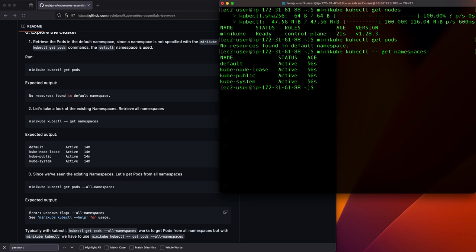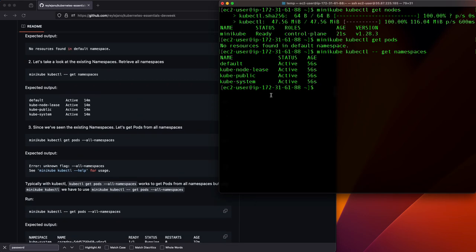Sometimes if you use an option, we didn't do it in this example, the format to use in kubectl is a little bit different with Minikube. So we have these namespaces, and let's get pods from all namespaces. Typically, if you use kubectl, you would just do get pods --all-namespaces.